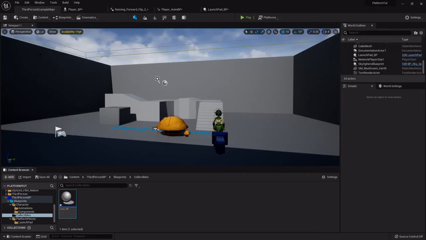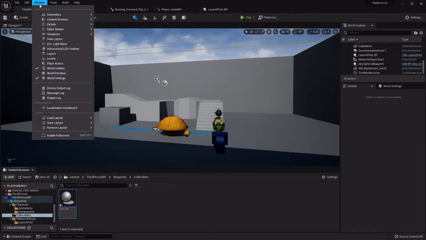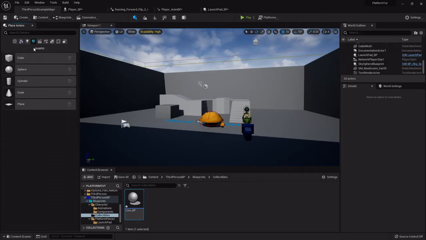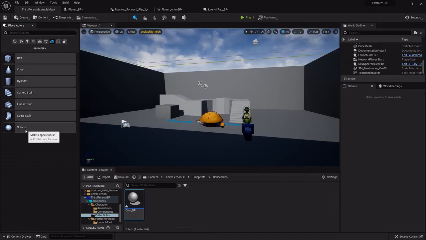So, in Unreal Engine 4, it had that box over here with the basic stuff, like the lighting and the visual effects and all kinds of stuff like that. You'll notice in this one, it's missing. But if you want it, up in the top, you'll see Window, Place Actors. Click that, and here's all that. It's laid out a little bit differently, but here's the empty stuff and the lights, some basic shapes, which we're not going to use. We're going to use the geometry because these are the BSP brushes.